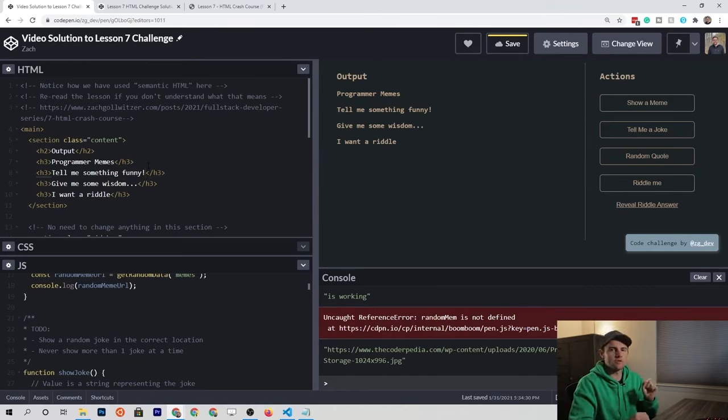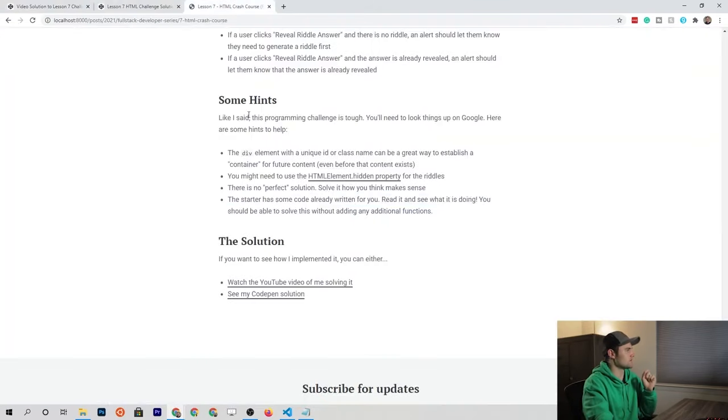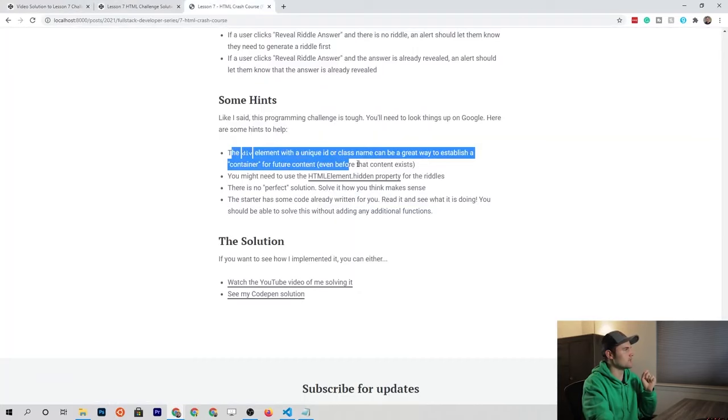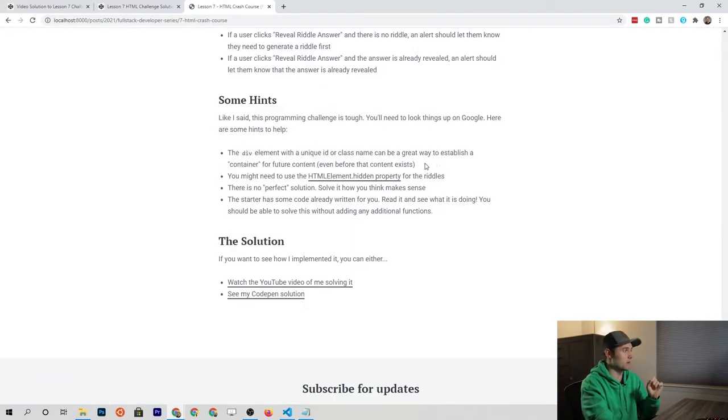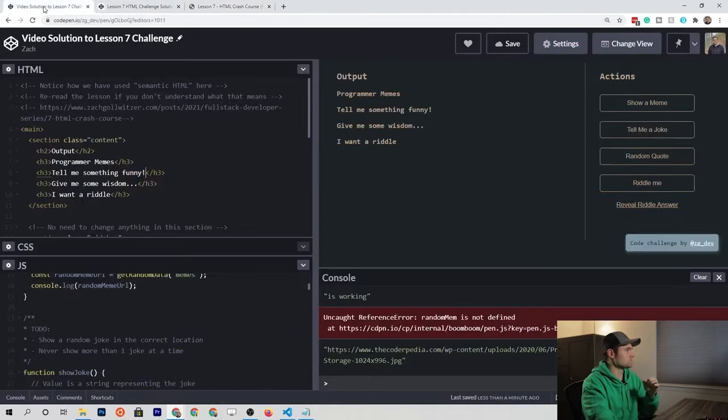Now, if you remember in the hints, if we go back here and look at the hints, it says the div element with a unique ID or class name can be a great way to establish a container for future content. So what I mean by that is if we look at these headings, we obviously have to insert some sort of HTML element, probably a paragraph tag, after each of these.